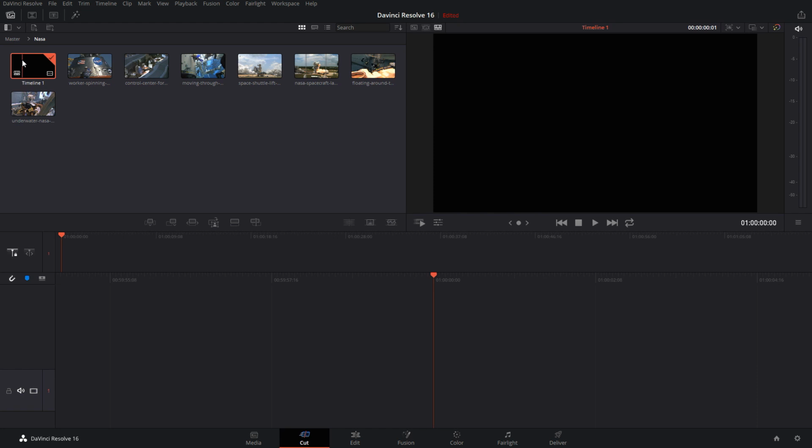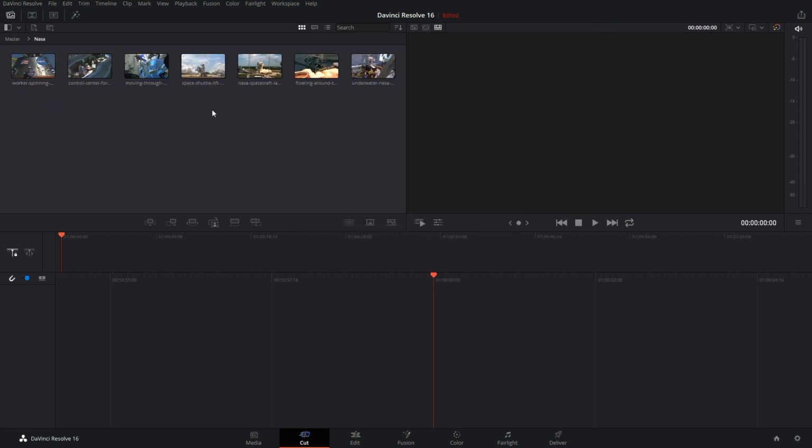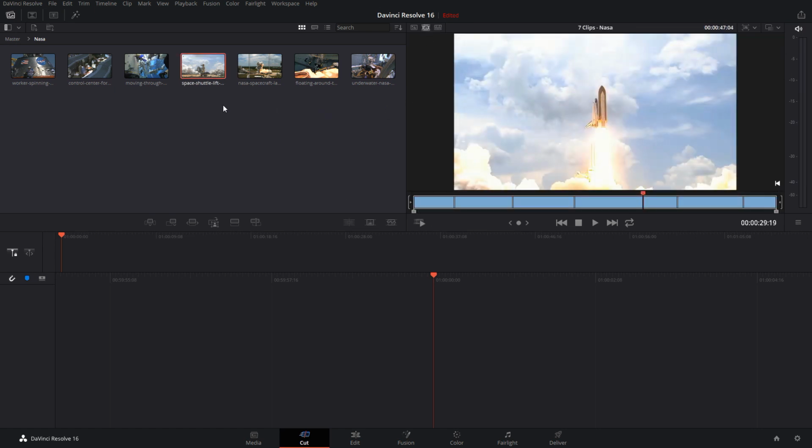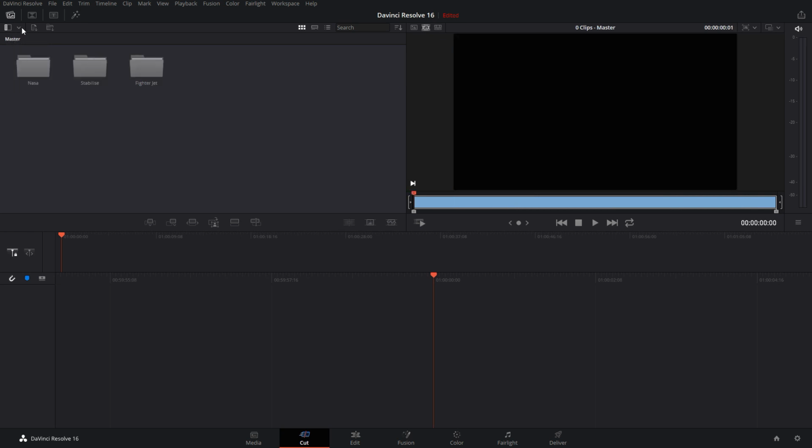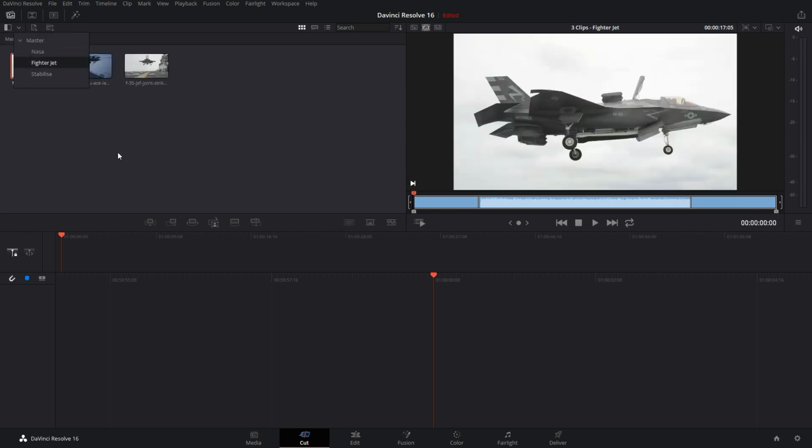Let's delete the timeline. Let's move to this fellow here in the middle, source tape. What is this? When you click on this, it puts everything that you have in the selected folder in the media pool, not everything in the media pool. I have this folder selected. It will put everything in there. If I have, say, another one selected, let's go here and get the fighter jet stuff, then it will get 1, 2, 3 clips.